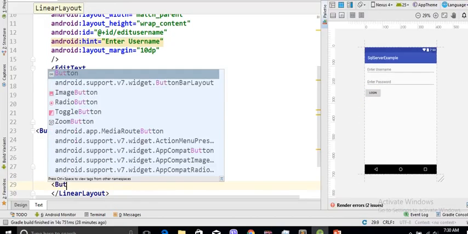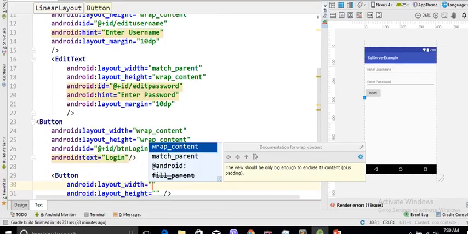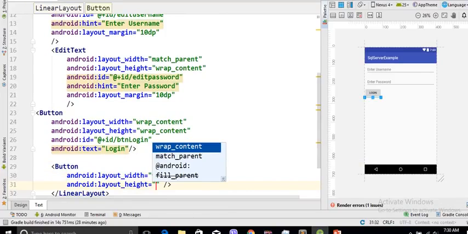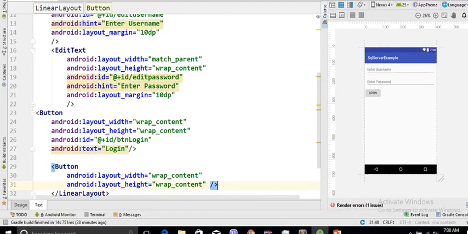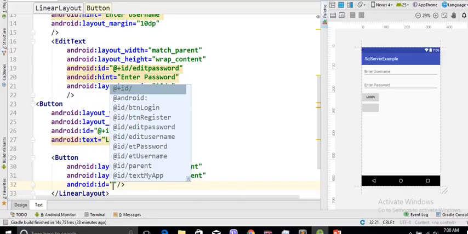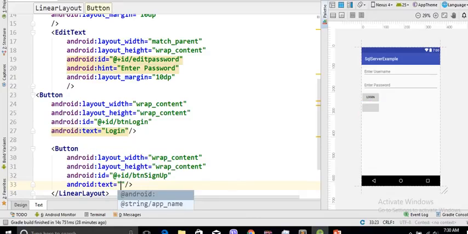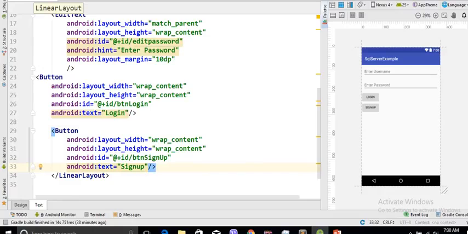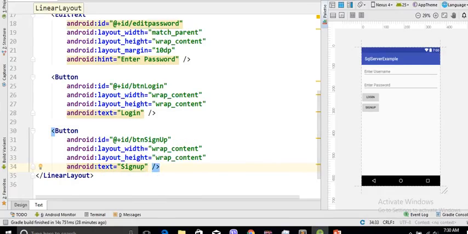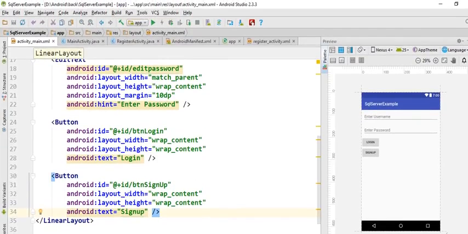Also, I want to introduce a place to go to sign up screen, so let me add this. Sign up, and text is sign up. So our work is complete here.